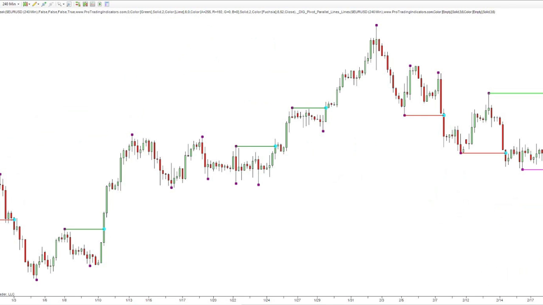Our indicators work on the Forex market as well. Here's the Euro-US dollar currency pair on a 240-minute chart, and you can see after this consolidation, there's several good trades here, but after this consolidation for a higher high, higher low, you've got a beautiful trade to the upside with a very small stop loss. Also earlier in the trend, you see the trend changing because you've got a higher high, higher low here. Nice breakout to the top side, and you can follow price all the way up into the consolidation.